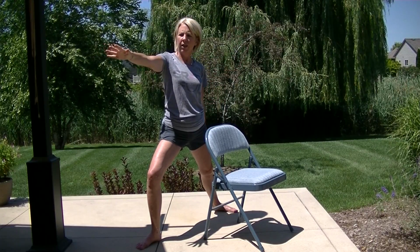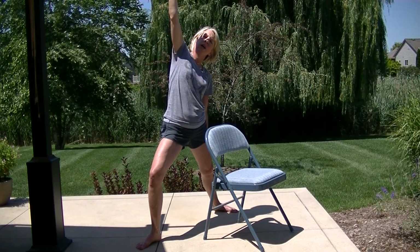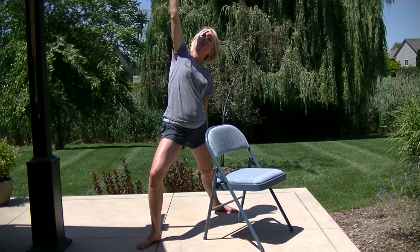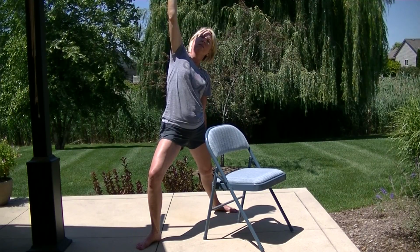From here, go ahead and take your left hand down your left leg. You'll flip that right palm over. Inhale, send it up as you lean back towards that left leg. So reverse warrior, full deep breath. Still not lunging into that right leg.